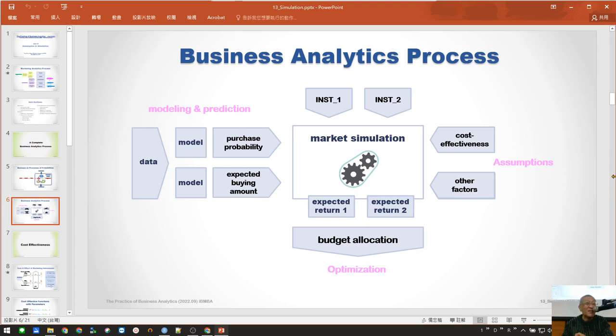On the other hand, we use our sense of business, our domain knowledge, to make reasonable and flexible assumptions. Then we combine the two, use some programming, and combine the logic to help us make the best decision.